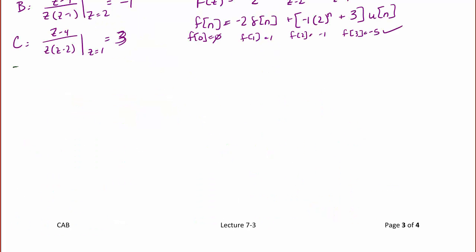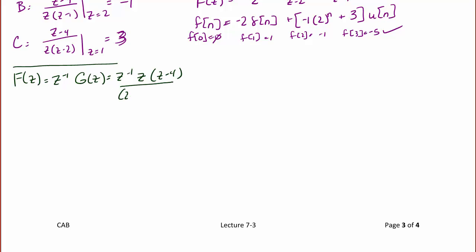So now let's look at an alternative method to do the partial fraction expansion. This method uses the property of delays, and we know that a delay in the z domain is a multiplication by z to the negative 1. So we would have z to the negative 1 times g of z, which equals z to the negative 1 times z times z minus 4 over z minus 2 times z minus 1. So then what we do is we find the partial fraction expansion for g of z, and then once we get the answer at the end, we delay it by 1 to be f of n.